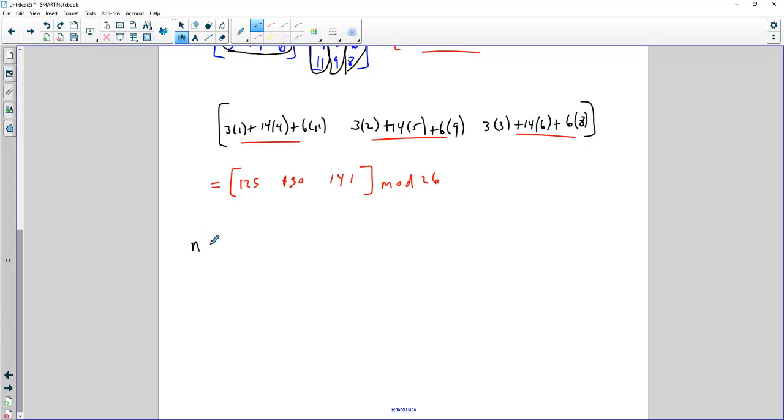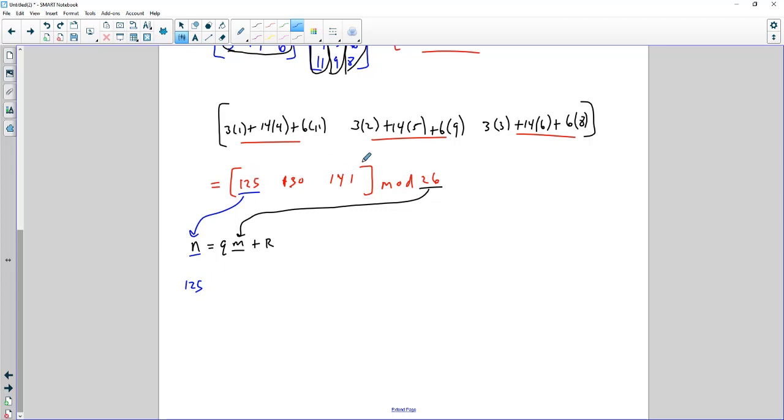This is how you convert a number mod 26: n is equal to q times m plus r. M is the modulus, in this case 26. Whatever mod you're taking, it doesn't have to be mod 26 for all cases, but since this is the English alphabet, it's going to be 26 characters, because we're translating a message that is in the English alphabet. So n is going to be this number right here, in this case, 125.